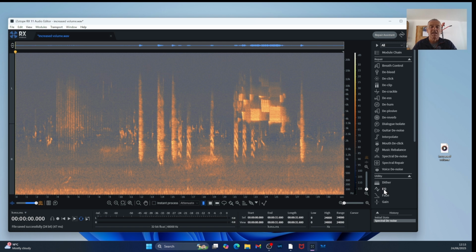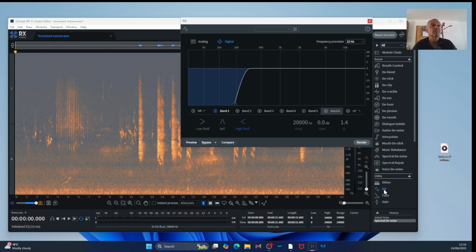So as we listen to that, a lot of the noise is gone, but there is still a hiss in the bottom end. So we're going to try and get rid of that now in EQ. So bring up the EQ, and if you remember when we were in Davinci, we used band 1, and we managed to reduce some of that hiss, some of that noise.